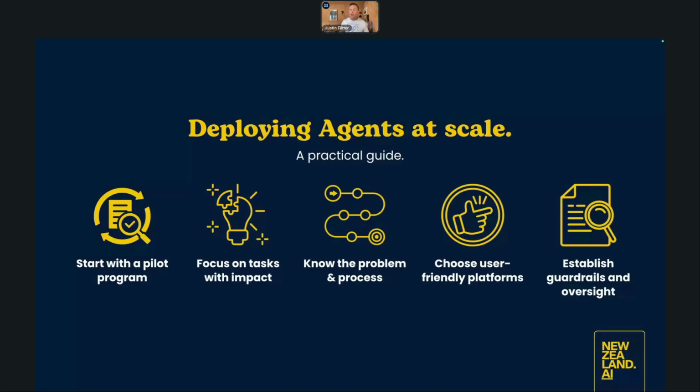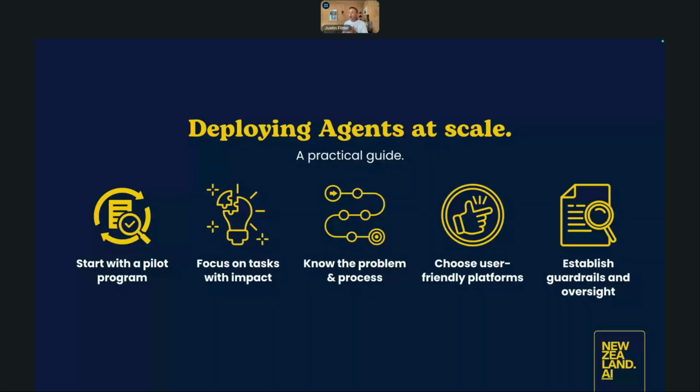We want to choose user-friendly platforms. Now, user-friendly, if you've got a technical person that's organizing your agents, then they may well be more than comfortable and confident to use a more complex platform. But if you're looking to deploy agents to a group of staff or a team, then you might want something that's easier for people to jump in and use, like Copilot, Arcana Numa, or AutoHive. Might be a couple on there, because you can distribute access to people within a workspace, right?